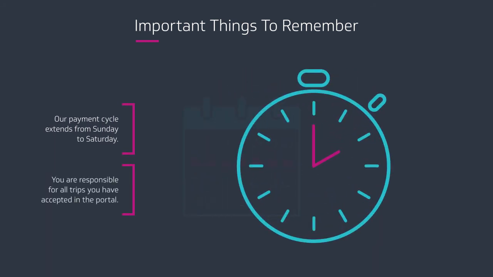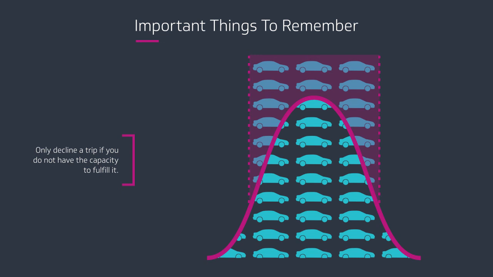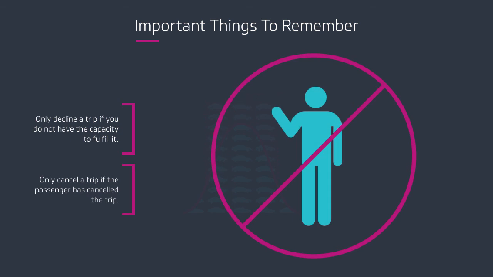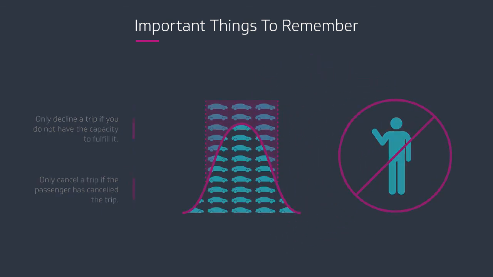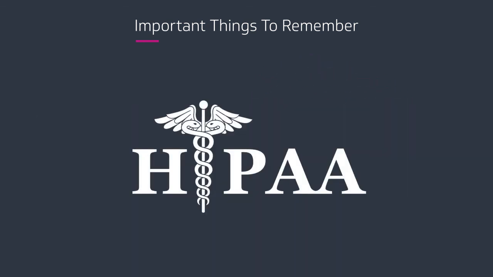When you accept a trip, you are accepting full responsibility for the trip and confirming that you are able to arrive to the pickup destination on time and provide excellent customer care. When you decline a trip, you are indicating that you do not have enough capacity to perform the selected trip and notifying VEO that you will not be accepting a trip that you were sent. When you cancel a trip, you are indicating that the passenger has canceled a trip and you will no longer be performing the trip.